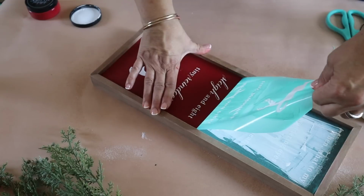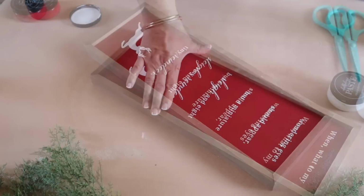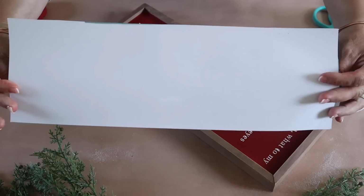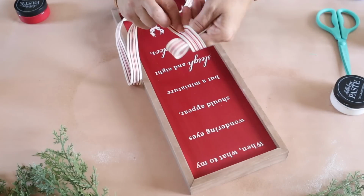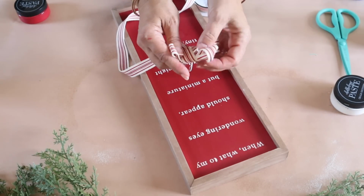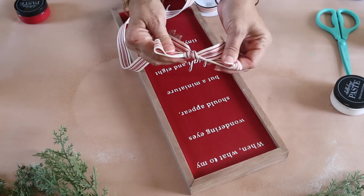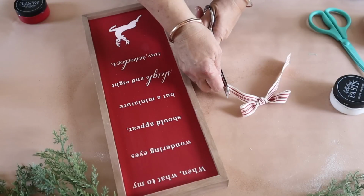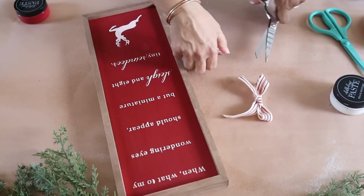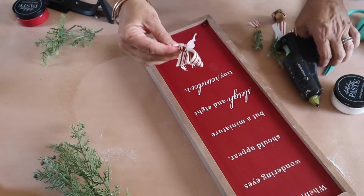So I just am removing my transfer now, and look at how beautiful this is. Once I remove my transfer, I wash it off, and here it is, ready to use again for different crafts or to make gifts. That's what I love about these silkscreen transfers. You can reuse them. Now I'm just going to make a simple shoelace bow with this ribbon from Hobby Lobby, and I'm going to hot glue it to the sign along with some cedar picks.